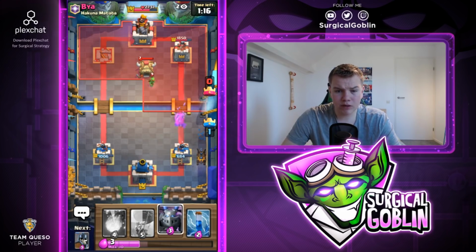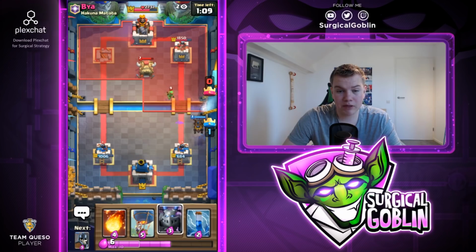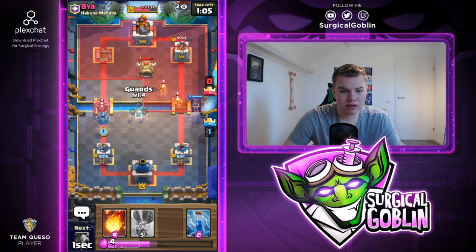He will probably go with a Royal Ghost on the other side, but I'm not sure if he has it in his cycle. If not, I will try to drop my Mega Minion behind the Lavaloon, and then cycle to guards, because guards is the next card. So it looks like he actually goes with a P.E.K.K.A in the other lane. That's interesting. Let's go with Mega Minion.